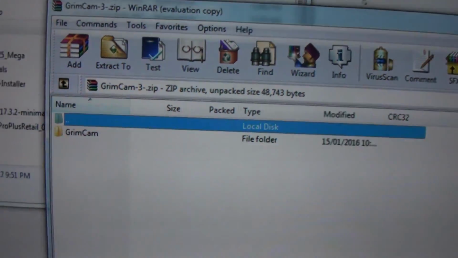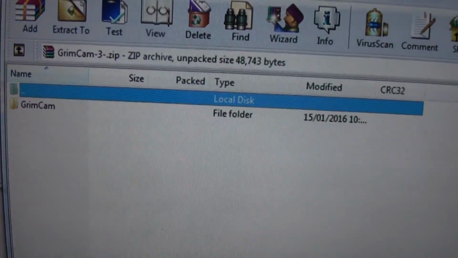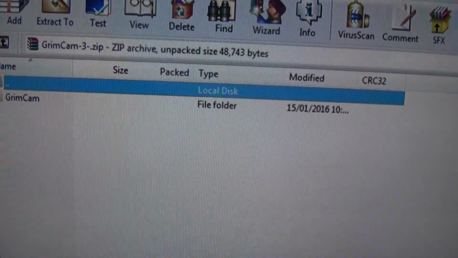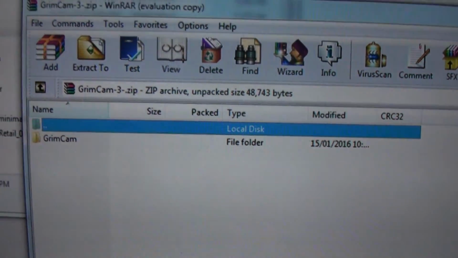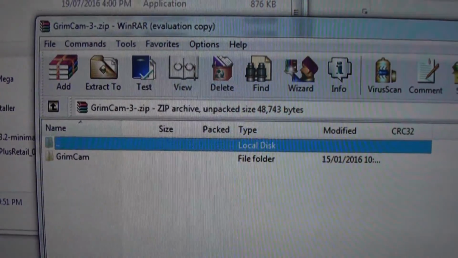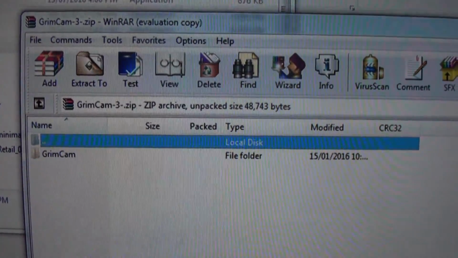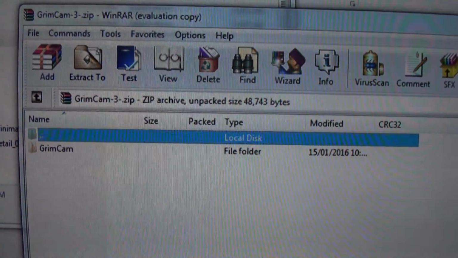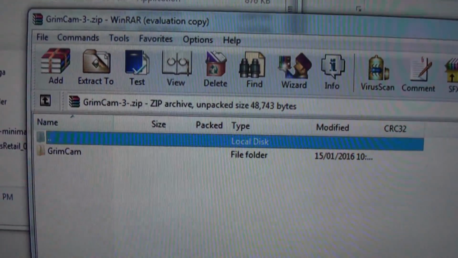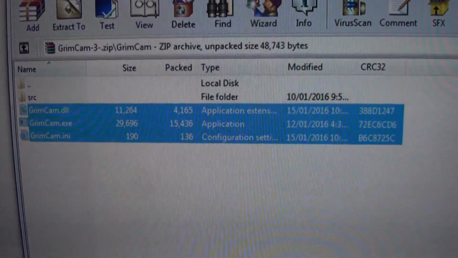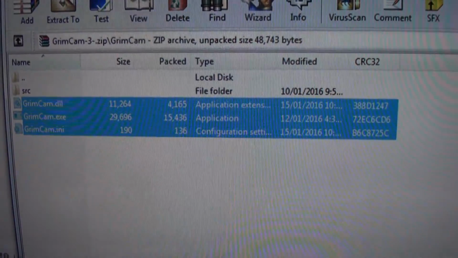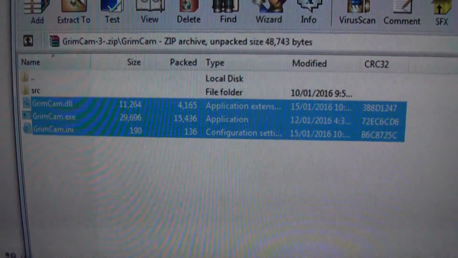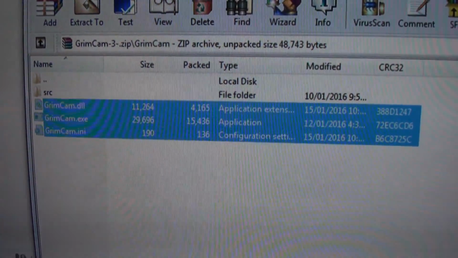I've downloaded the Grim Cam as a zip file, and I'm going to have to unzip it using WinRAR, and that's in the download file when it was downloaded. I've transferred these files into the Grim Dawn folder that I'd previously opened.